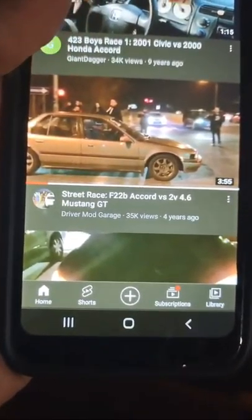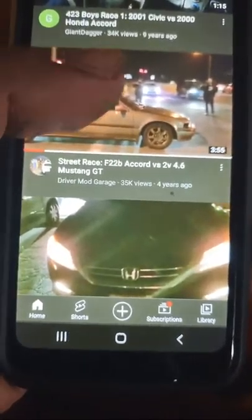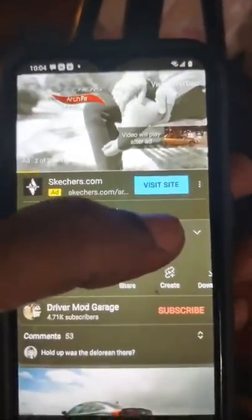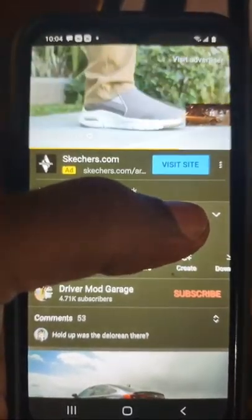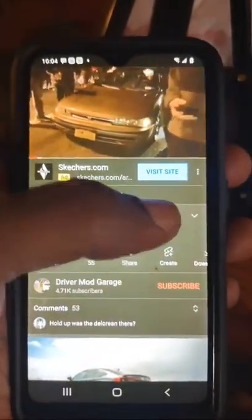Okay, yeah. Here's a Honda Accord going up against a Mustang GT. Who you think won? I mean, no smoke. The overdraft was fine. I'm surprised you're not educated in these things, you know? Or did you just go get you a big body whatever because you saw rappers with it? Let's just get past the commercial. You know how this go.